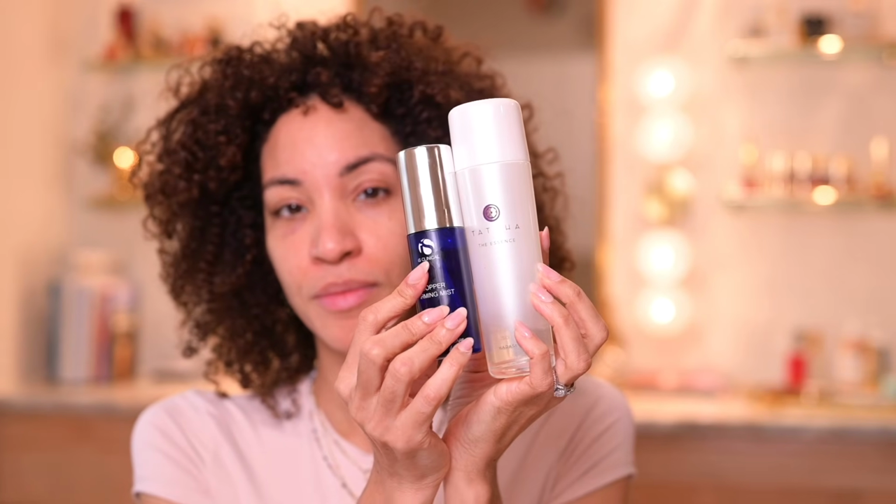Hydrating layers. So in between the layers of the dryness and the flakiness of your makeup, you may also notice a separation in the actual texture of your makeup. It may look crackly, or what you may see is almost like the foundation is missing and then there's just little spots of pigment left behind. The way I like to explain that is your skin is kind of eating your foundation.